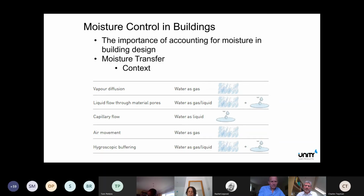And then we talked about hygrocapacity, or hygroscopic buffering. So this is water as both gas and liquid, and how quickly a material absorbs it and how quickly it lets it go. Great examples of very fast hygroscopic materials are clay, unfired clay. Believe it or not, anybody who used to live in a cob house, where the walls are made of clay and straw and a bit of dung thrown in for good measure, built up in shuttering, they do not suffer from condensation on the windows because the fabric sucks up the moisture really quickly out of the air and then lets it back out into the room as the equilibrium changes.